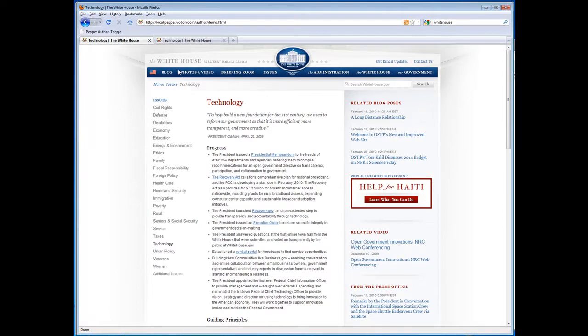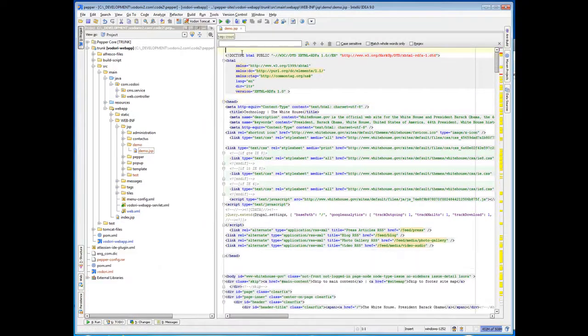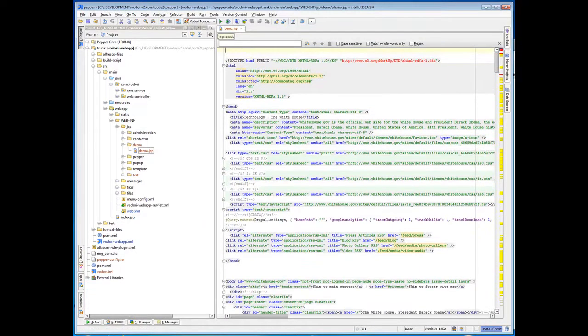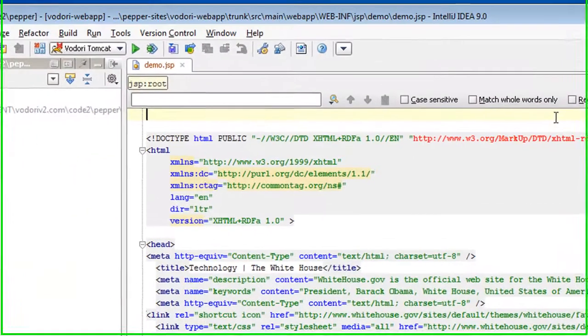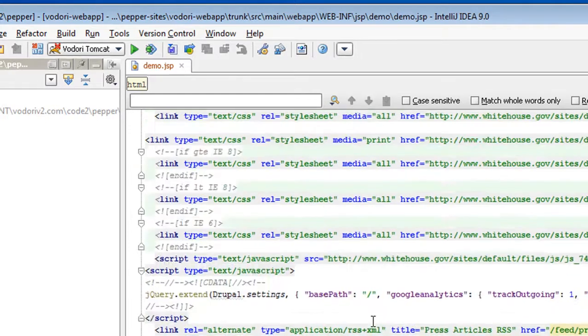Okay, so believe it or not, we're almost done. The next step is to go about making this editable, and that involves basically 2 to 3 steps. So first, let's go in and, as I mentioned before, we've already added our Pepper tag library. So all we have to do is import that into our JSP. So I'm going to add in right here our tag lib. Okay, that'll define the basic tags that you need to make any JSP in your application editable.